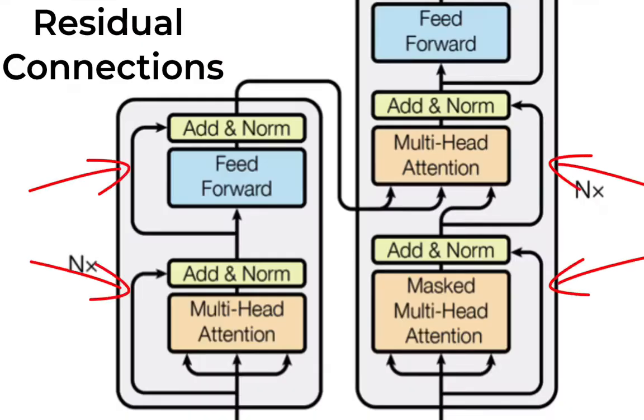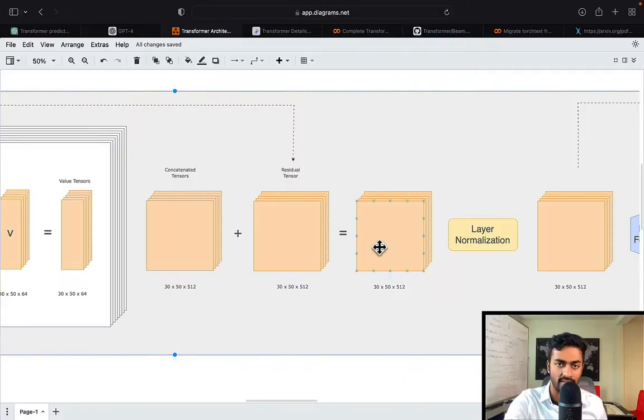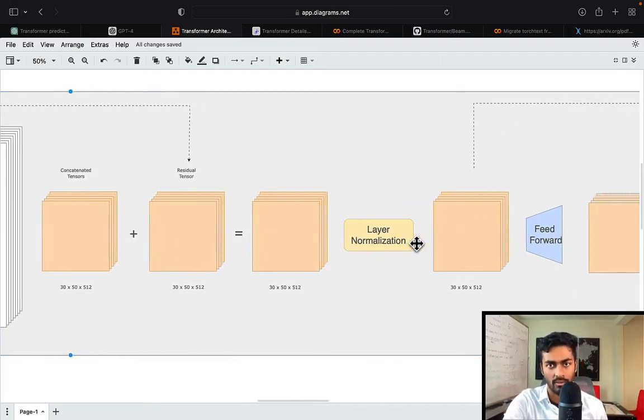Skip connections or residual connections help by enabling better propagation of the inputs in the forward direction and the loss in the backward direction. We see this a lot in research involving deep convolutional neural networks, and they're used here too. So once we add a residual tensor, we'll now get this new tensor that hopefully will carry out the activations and the weights and also make sure that these weights update. We then perform layer normalization.